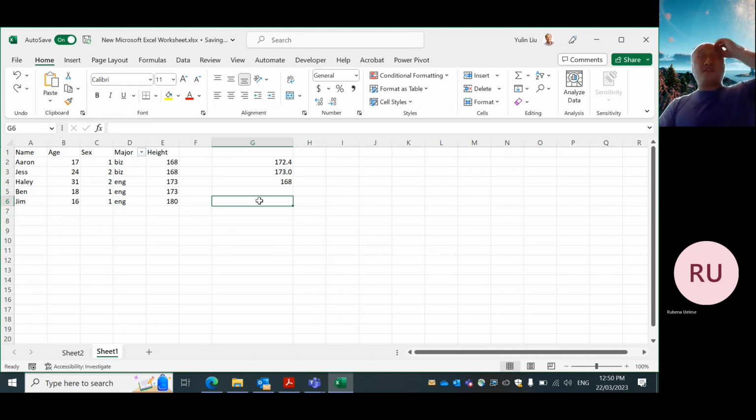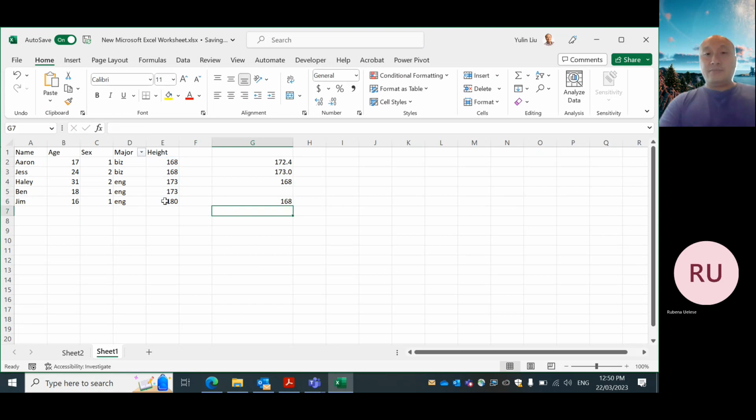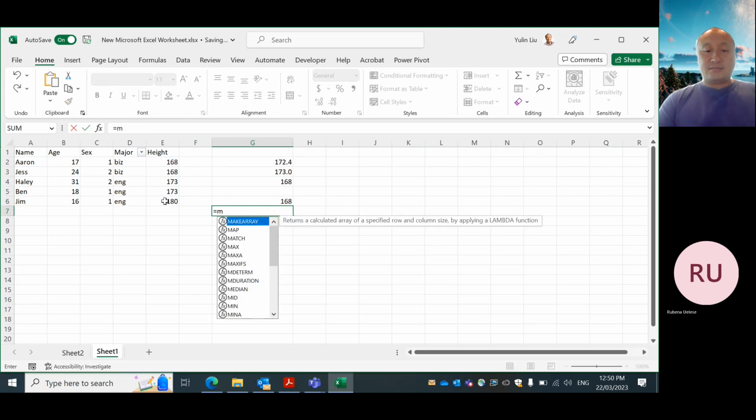There's no range function in Excel, but Excel has minimum and maximum functions. So we can take the minimum and the maximum separately and then take their difference. The minimum is just called MIN, and the data range is here. We can see the minimum will be 168, and the maximum will be MAX.